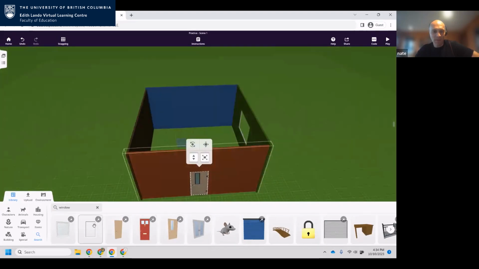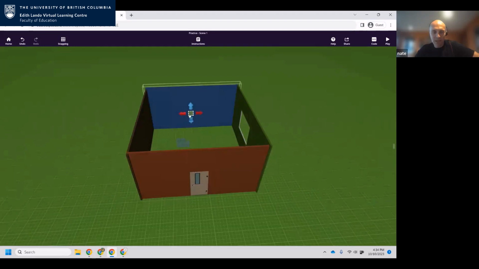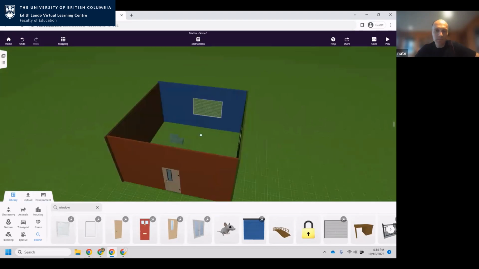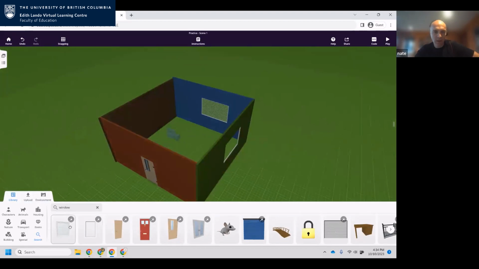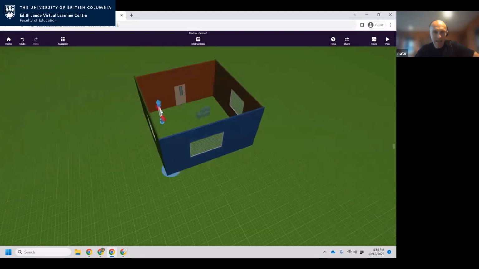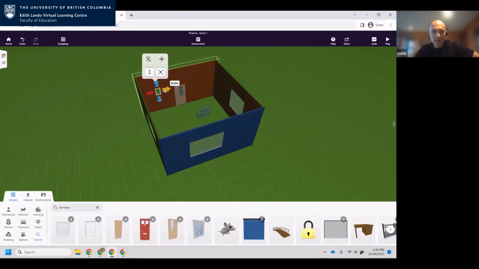So right now, maybe just take some time and add some windows. I would add at least 1 window to all 4 corners of your design here. I'm just going to kind of work my way in here. I think I'm going to use the same type of window on the walls. And I'm going to add a tiny window right here.